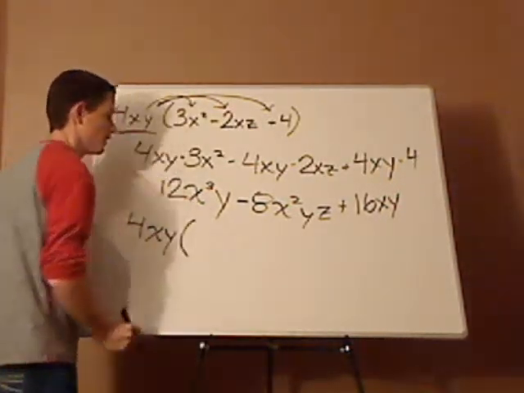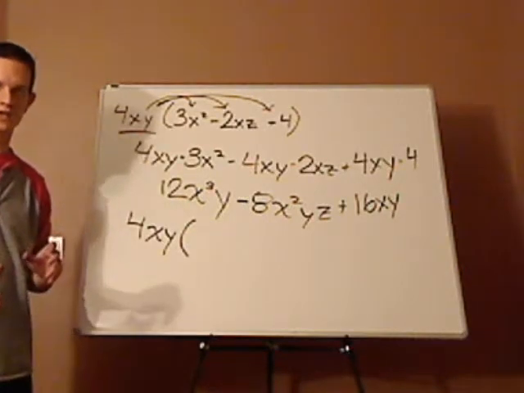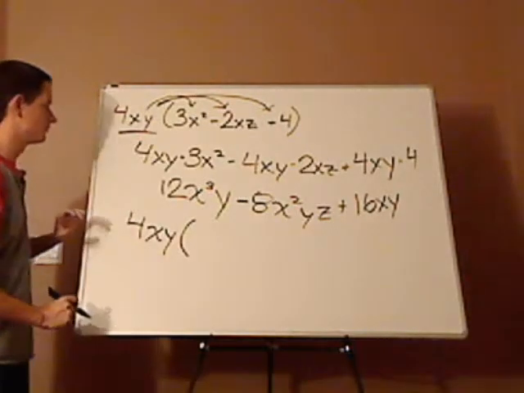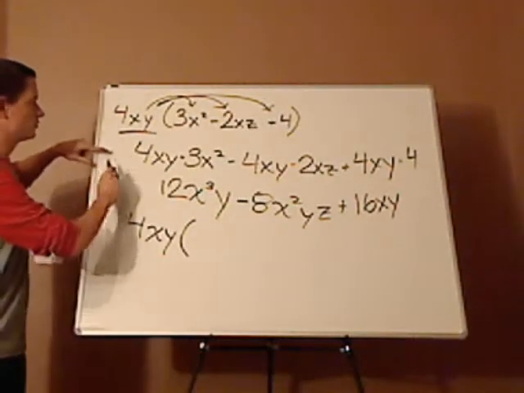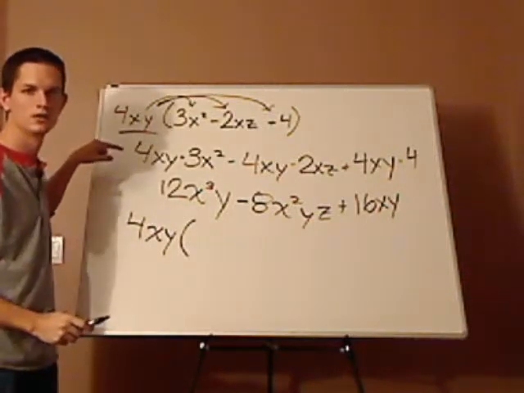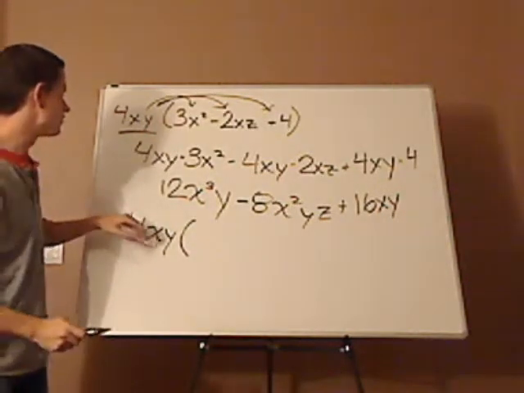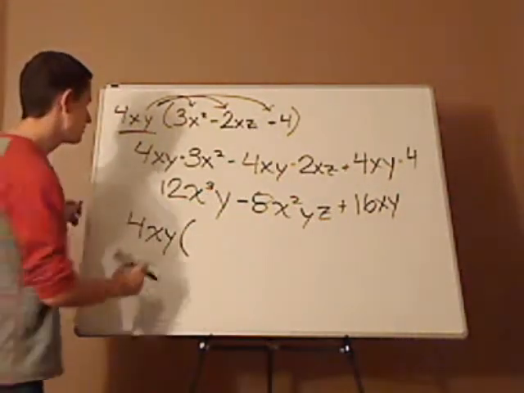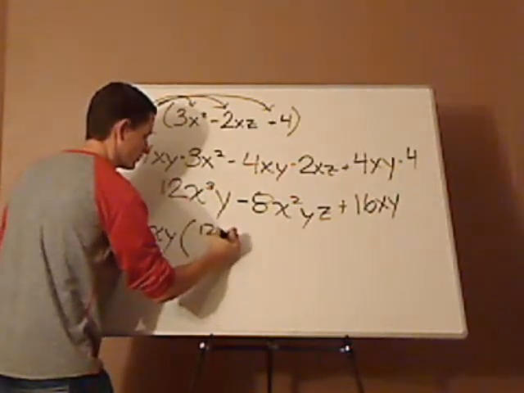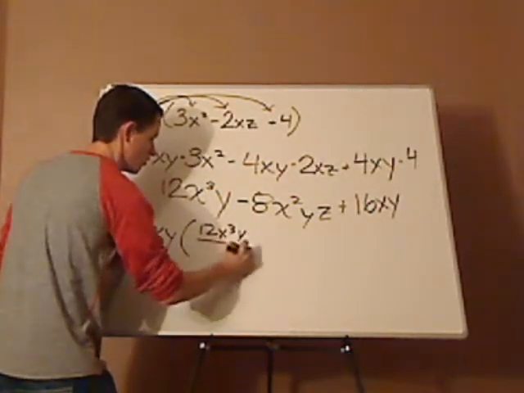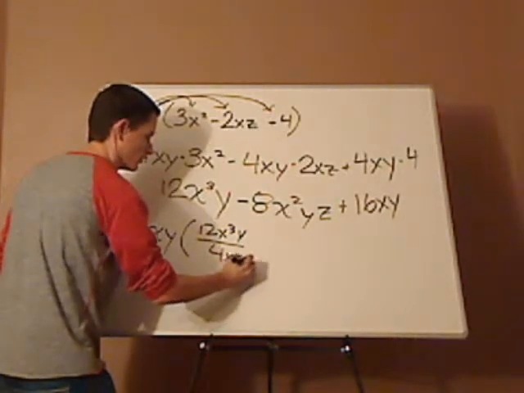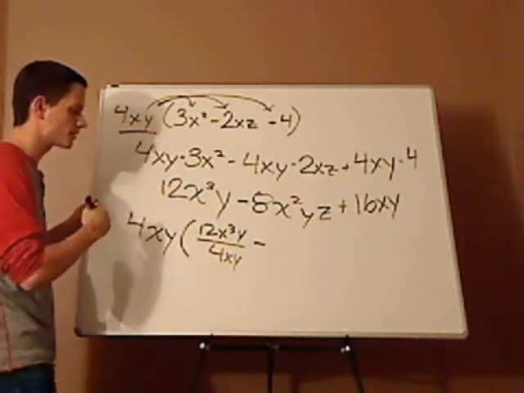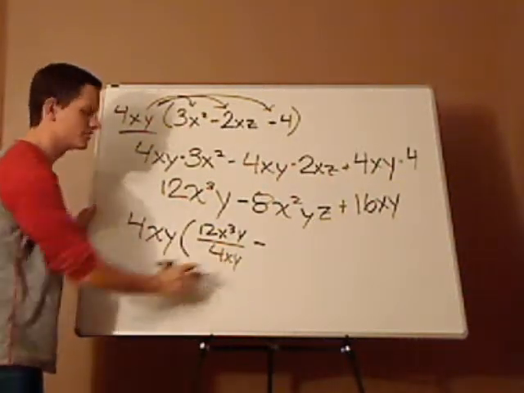Now, I wanted to show you the connection between the distributive property and GCF. Now, when you distribute, you do what? Yeah, you're multiplying. So with GCF, what you're doing is the opposite. You're dividing. So this is 12x cubed y over 4xy. This is what you're doing. Some of you just do this in your head. Oh, I'm just pulling 4xy out. But you're actually dividing.